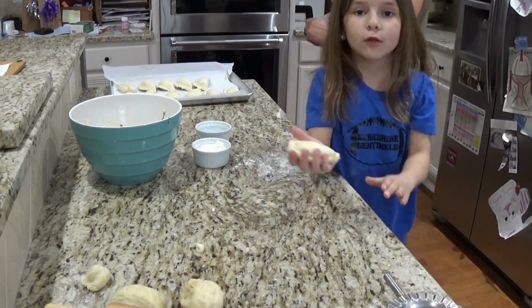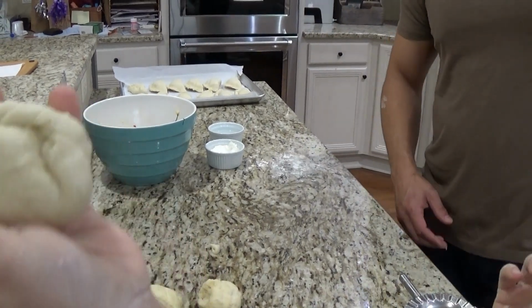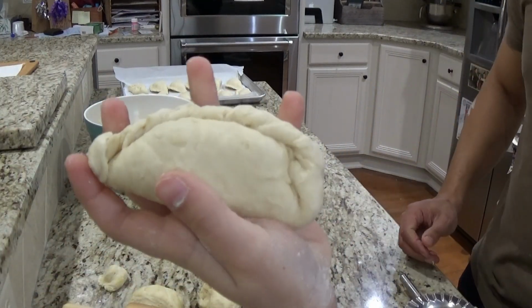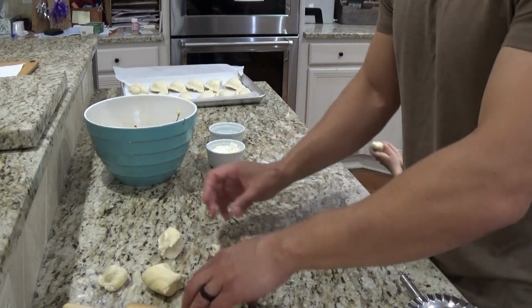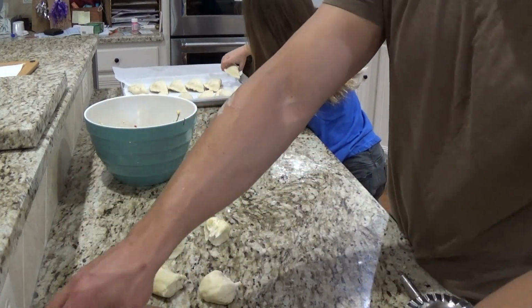Thank you, Dad, so much. I finally got it. There you go. That is really good. You did really good, sweetie. I finally did it. Okay, it's finally braided perfectly, and it's really small. Okay, now I'm gonna make space for more empanadas.